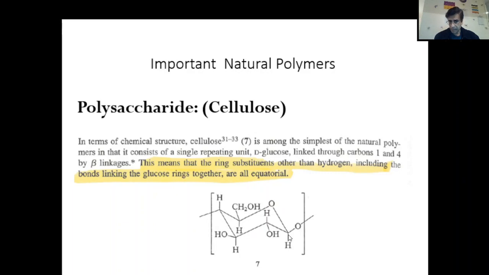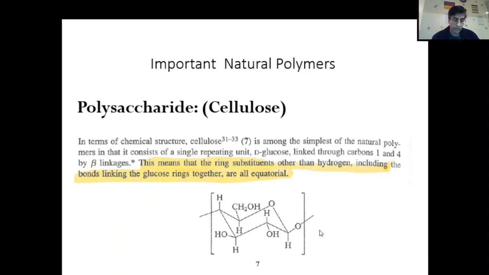Just to remind you, this is carbon number 1, this is 2, 3, this is 4, this is 5, and it's a six-member ring through the help of oxygen. This is carbon 1 and this is carbon 4. So the polymer chain starts growing from carbon number 1 and the second monomer's carbon number 4, that is the one here. If I ask you to show how the dimer forms, you have to write another glucose unit here and connect this line with the carbon number 4, which is this one on this side, and then the second monomer to the third one, and so on. That's the way it could be asked.